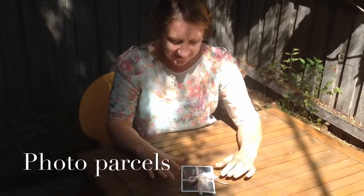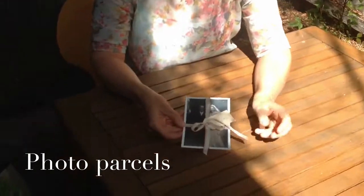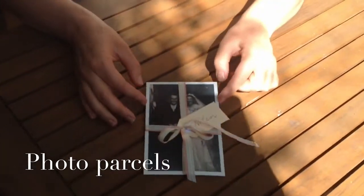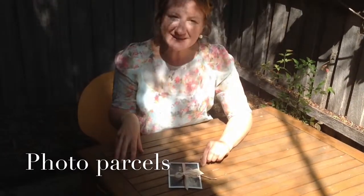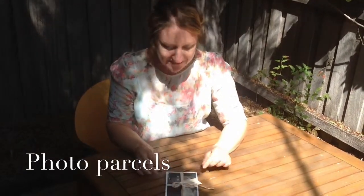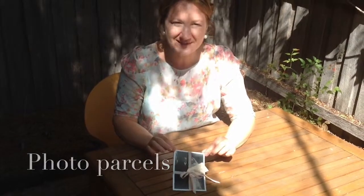Another idea for a place setting, and once again a little treat that people can take home, is to bundle up some old family photos or photos of friends that the people might be interested in. I've got a group of photos here for my mum's place setting — the first photo is a picture of her parents on their wedding day. Easily done at your local photo store or on your own printer. Tied together with a bit of ribbon and placed on her setting. The next place setting for dad will have photos from his childhood. It's a really lovely idea — a talking point, people can open up the photos, share their memories with others at the table, and a lovely take-home gift for your guests.